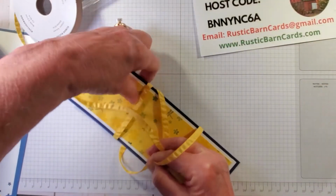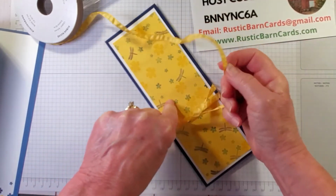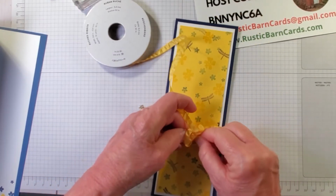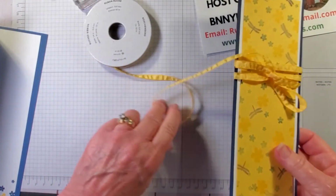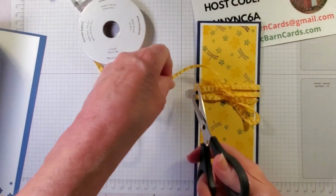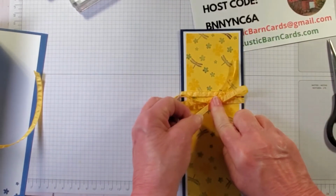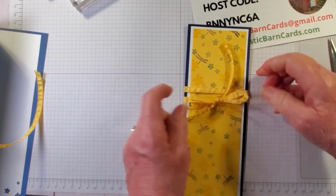Seem to be struggling, don't I? Okay, there we go. We're going to turn it around. So wrapped around once and then tie the bow. Then turn it back around, and then we're going to snip the ribbon. And we will straighten up our bow. So we'll pull our ribbon, hang on to the center. There we go.